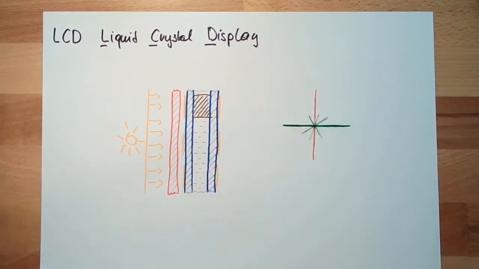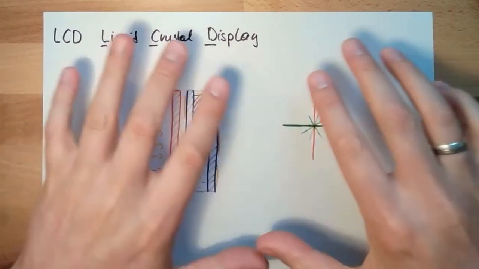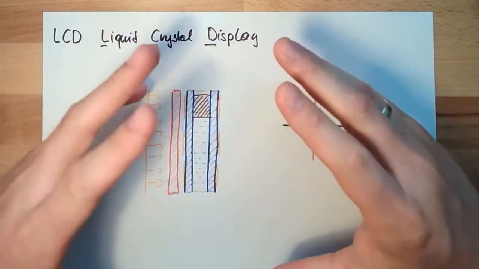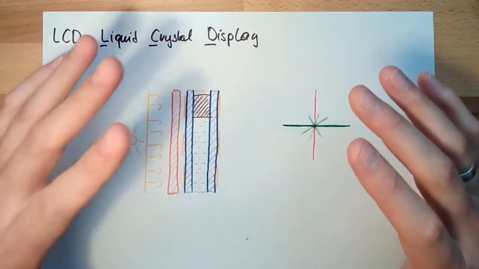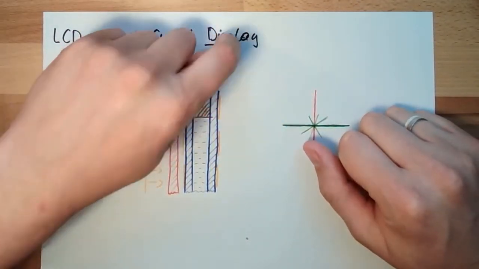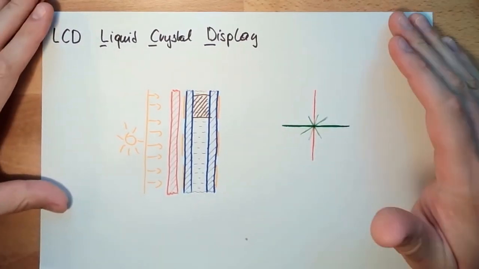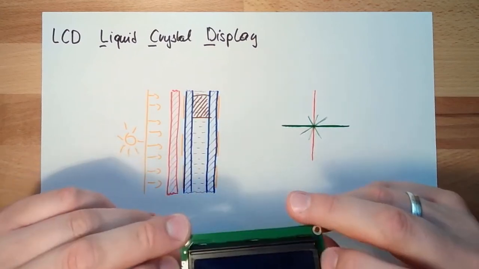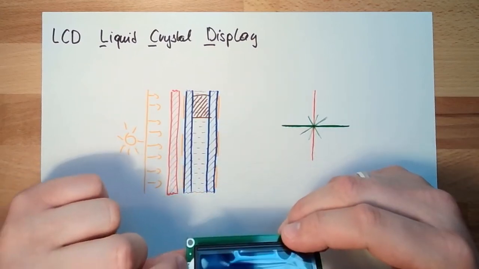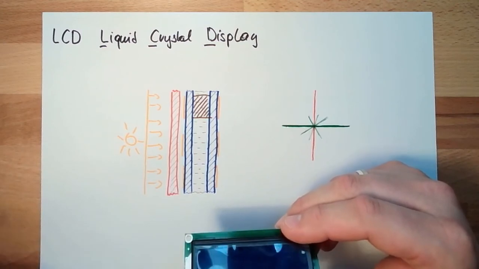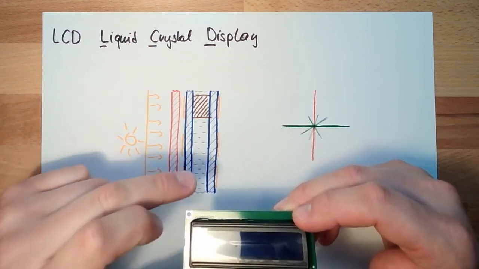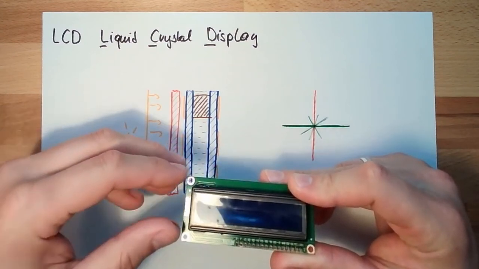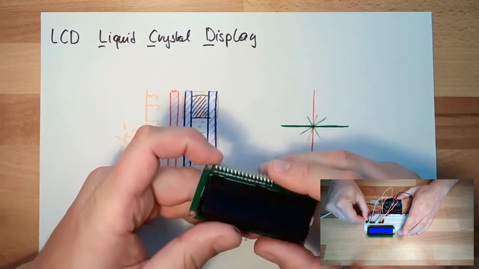I have here a black dot, and if I then distribute my black dots so that they are forming some sort of pattern, then they look like a D or an I or an S or a P or whatever. Yeah? And this is exactly what is in here. There is a background lighting, it's here. This is an LED. It will light in this direction, and it will fill up the background with light.